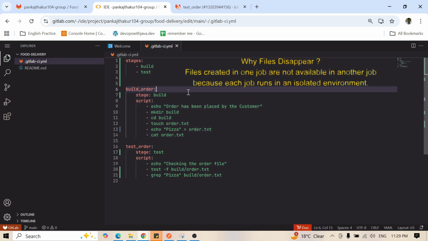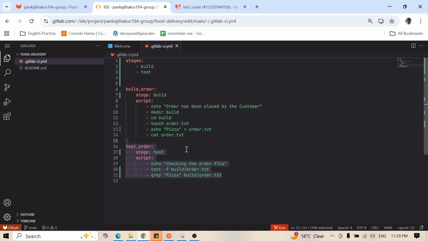Once that container is destroyed, that file will automatically be destroyed with that container. It means when this job runs, it's already destroyed, so that test command will not be able to find this file and folders, because both are running in separate environments.